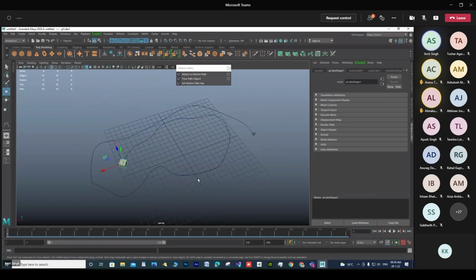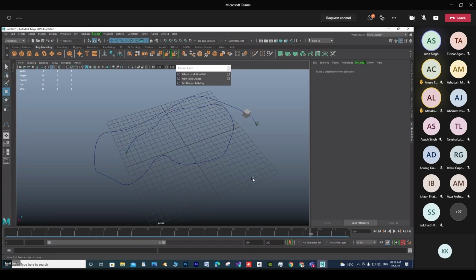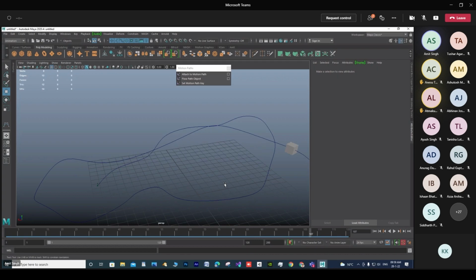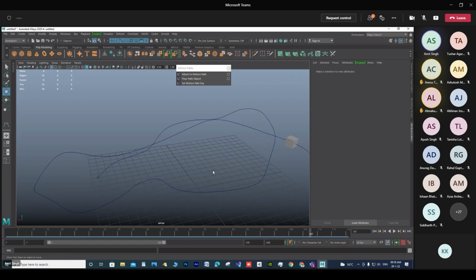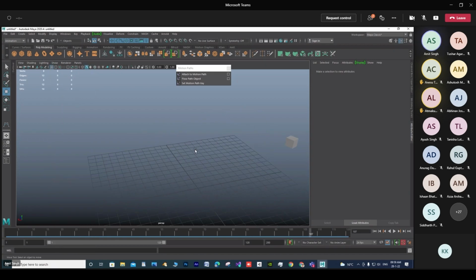Okay, so now this box is attached to your path, and if you click it, so this is the object or the character, whatever you attach. Character sometimes, let's say the character is flying in the air, or somewhere it's following some particular path, you can experiment with those so that it follows the path. And under show you have to go and hide this nurbs curve, right?